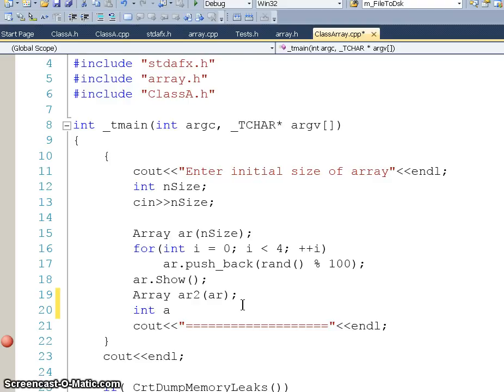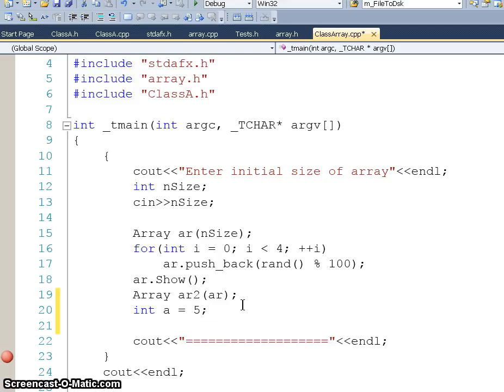For example, int a equals 5 and int b based on a. Here a so-called shallow copy is performed, where every bit of memory is copied exactly to this variable, every bit, every byte.